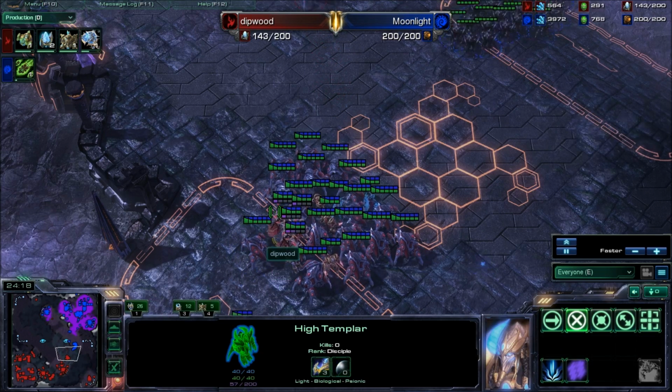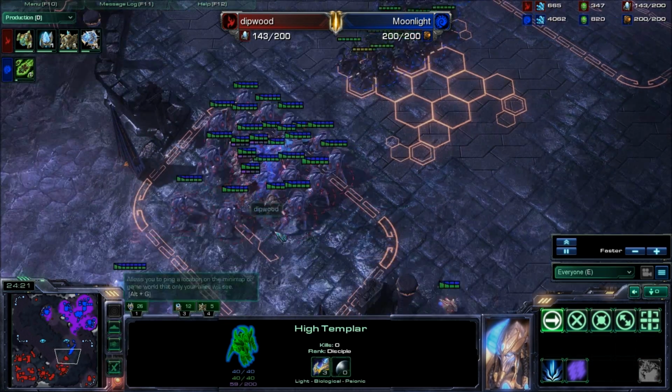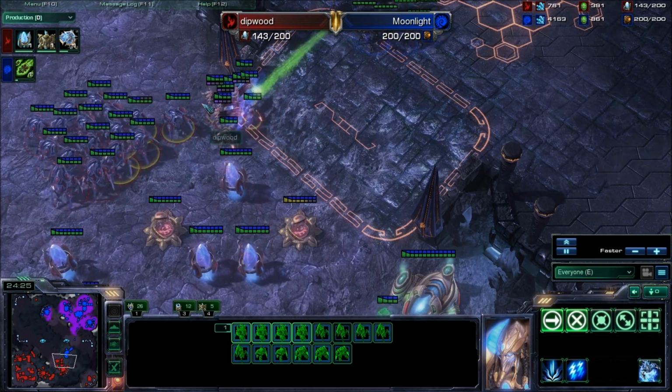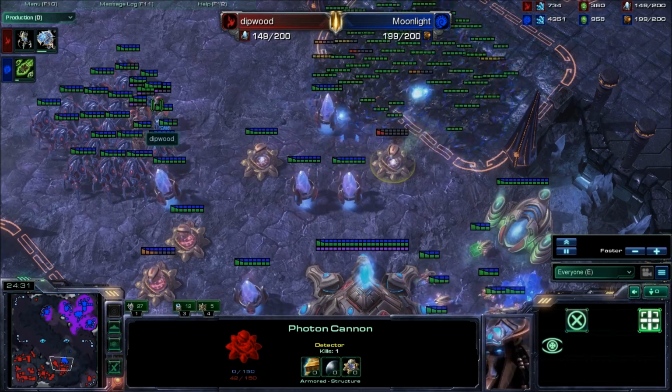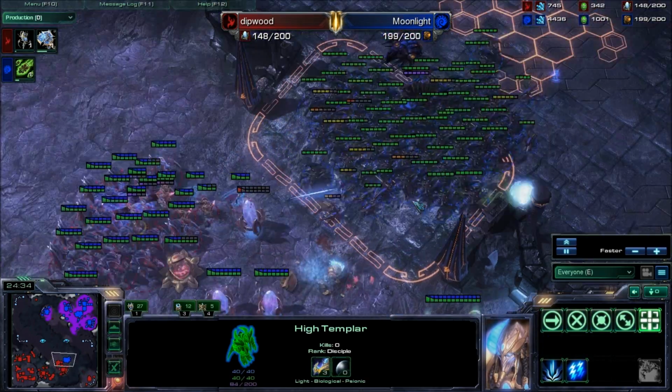These High Templar don't have enough energy for a storm just yet. dipwood realizes that, pulls back, doesn't want to lose the High Templar just yet, and those were just going to go ahead and push forward, take out this photon cannon very quickly. Looks like dipwood is just buying his time until the Psionic Storm is done.